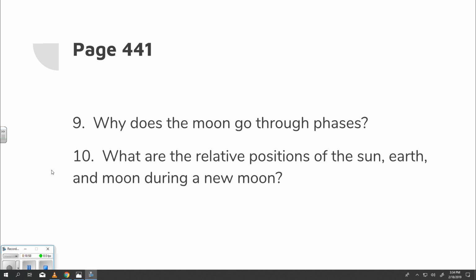Recall that one side of the moon, called the near side, always faces Earth. As the moon revolves around Earth, different amounts of the near side of the moon are lighted. Highlight: because different parts of the near side are lighted, the moon appears to have different shapes on different nights. The different shapes are called phases of the moon. The figure below shows the moon phases. It also shows the positions of the Earth and the moon during each phase.